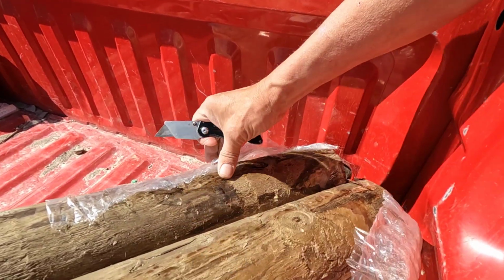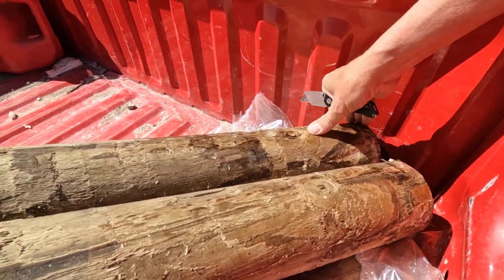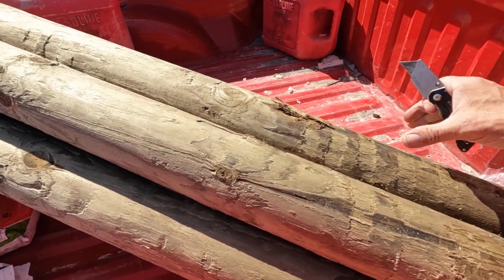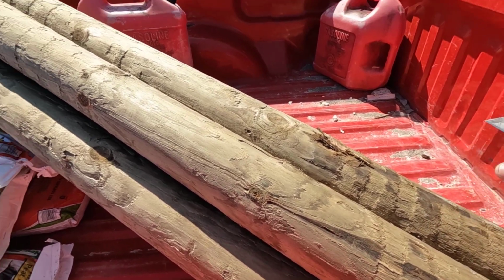Yeah, you gotta special order this stuff, but it only took, what was it, 2 days at Menards? Not bad at all. Yeah, these things are heavy. All right, let's go.